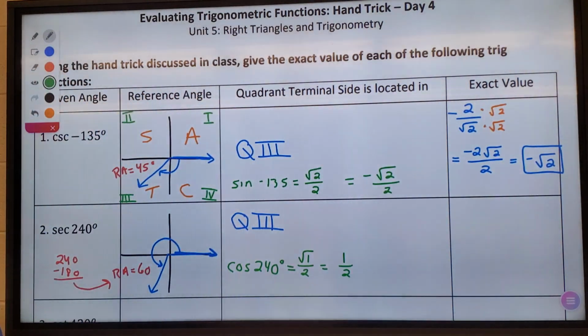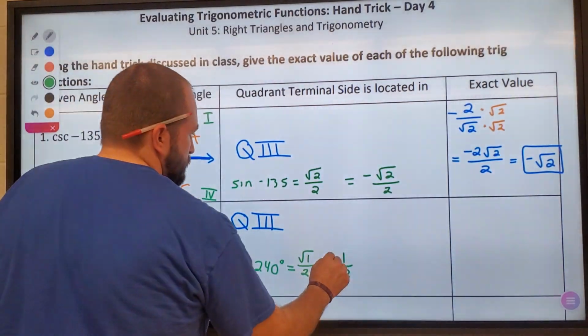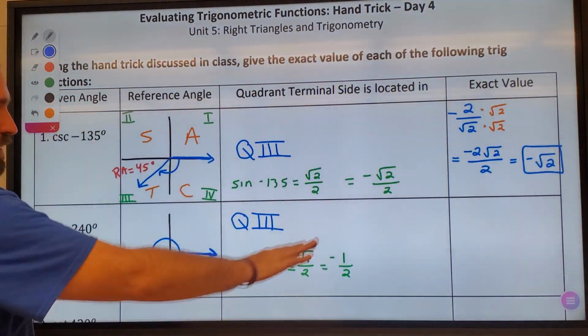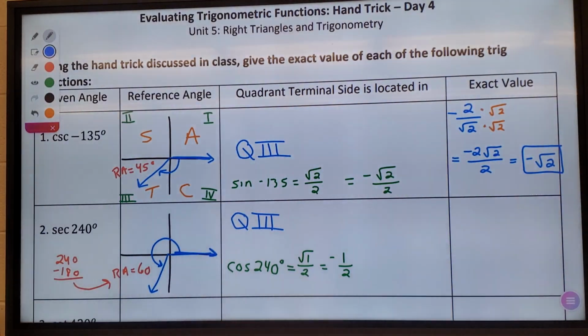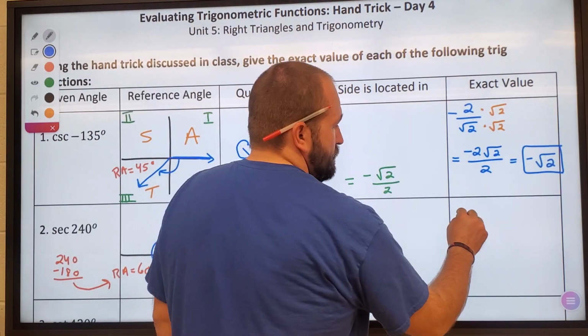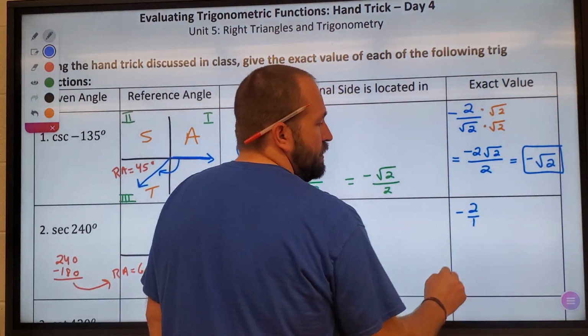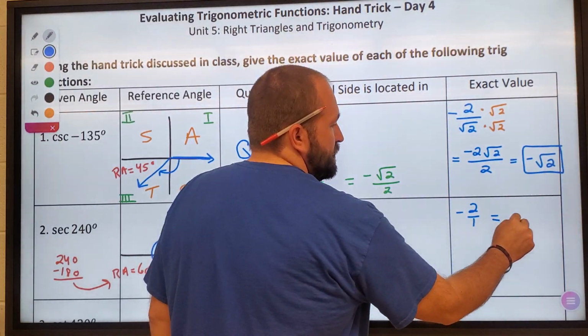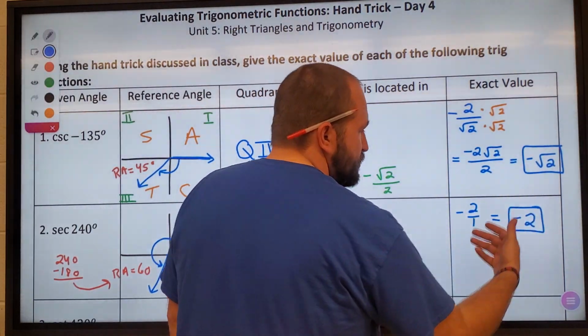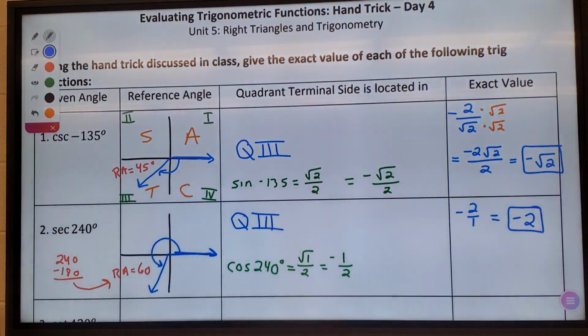And again, checking that sign. So again, we'll look back at that top one there. All students take calculus. We're again back in quadrant 3, where tangent is the only one that is positive. So because we're taking cosine, this one should be negative. Okay, and then going back to the exact value box now, we're going to look at the secant, and that's just the reciprocal of cosine. So I'm going to take my answer here, and I'm going to flip it. That's negative 2 over 1, which then reduces to just be the negative 2. Okay, if you leave it as negative 2 over 1, that would be totally fine. But negative 2 is a better answer.